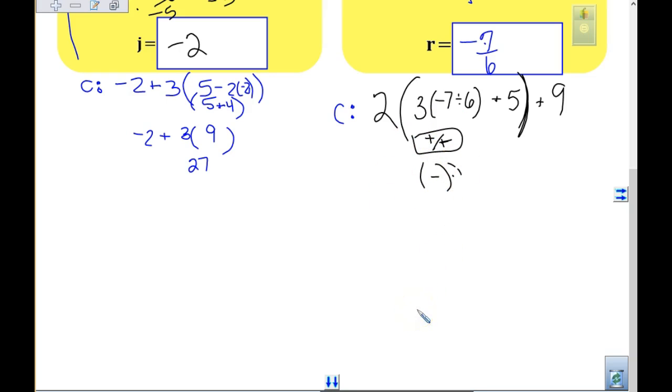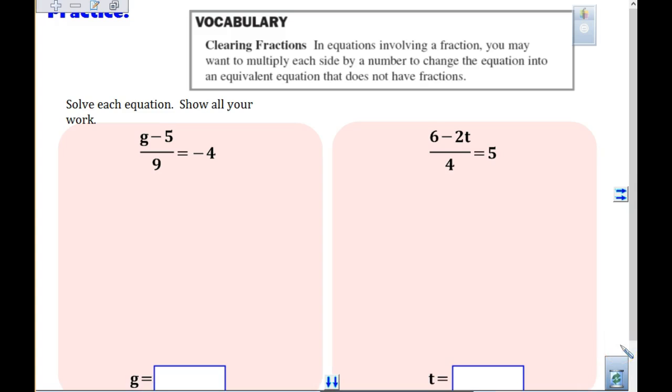So you need to play with your calculator. It's important you have your calculator to know: do you hit the negative first before the 7, or do you hit 7 and then hit the button? I don't know which one. Each calculator is a little different, okay? So it does work. We saw that it's a check, so you're going to have some fraction answers.